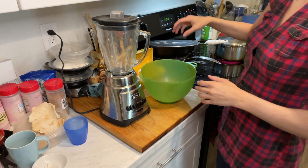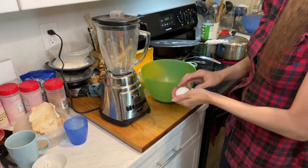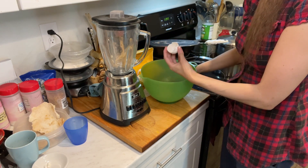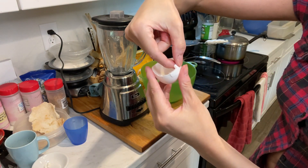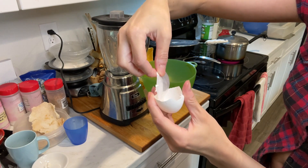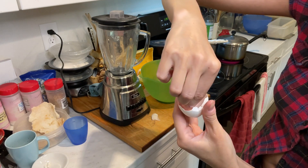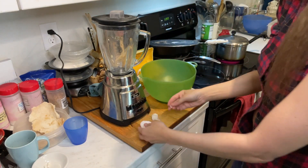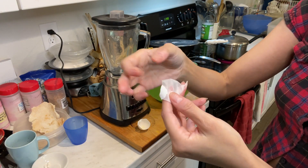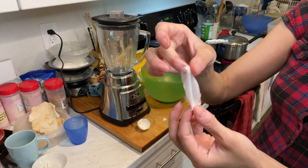I'm just going to crack the egg. Now in here there's this skin — the membrane — and you can see I can just peel it off almost all the way. I do that right away; it's so much easier than trying to do it later. Others may grind it up with the membrane still on, but I prefer to remove it. I'm not sure, but I feel like if there are any bacteria, they'd be more on that.